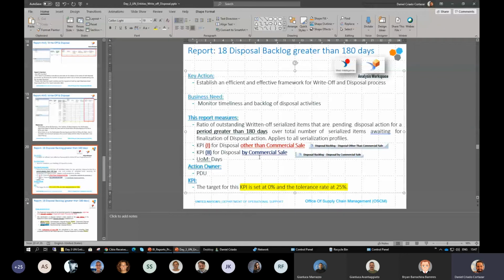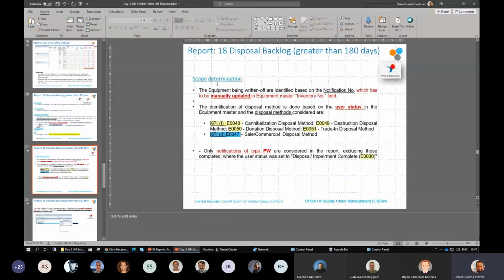On the scope determination, for KPI number 1, based on the disposal method that we put in the user status in the equipment master record, the system will derive the information. So everything related to cannibalization, donation, destruction and trade-in will be in KPI number 1, and only KPI number 2 will be the commercial sale disposal method.